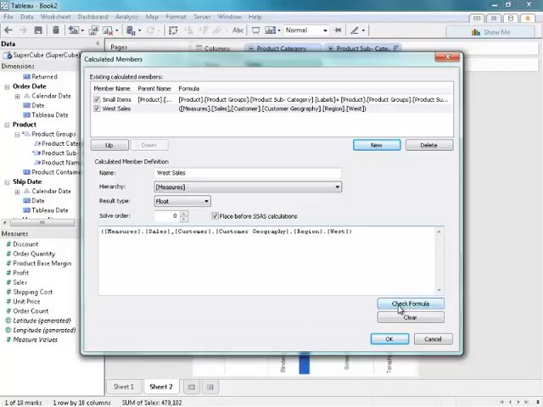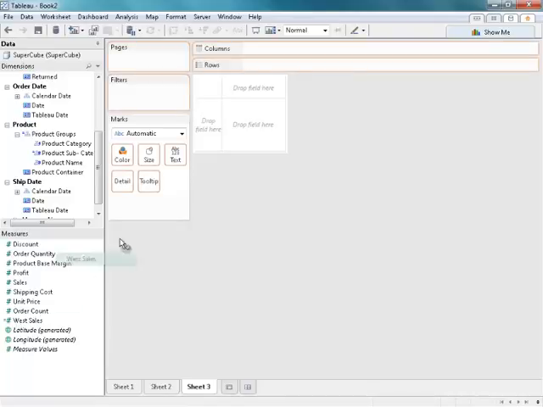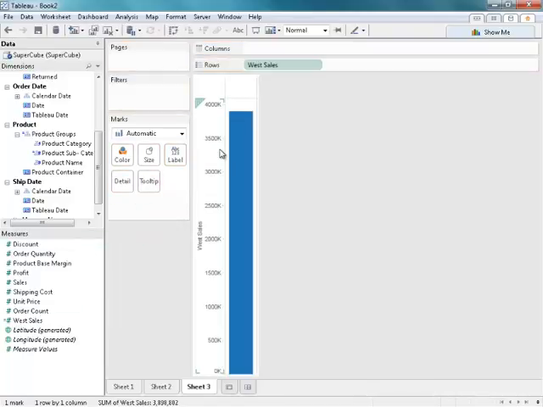Once again, very similar to what you will see in the create calculated field dialog, we have the check formula, and Tableau is going to tell you if the calculation is valid, and it says it is, so I'll go ahead and click OK. And now what you'll see here is I have a West sales that I can drag and drop on my view for a member for just the West sales.